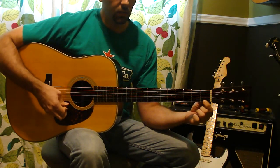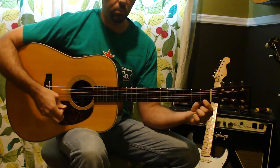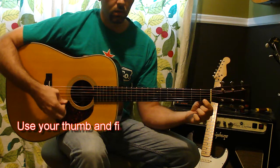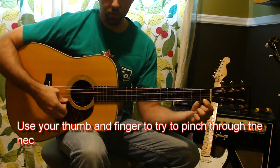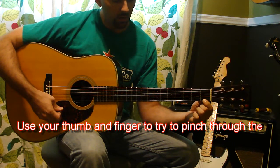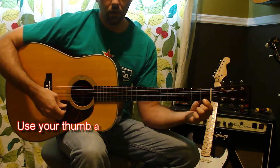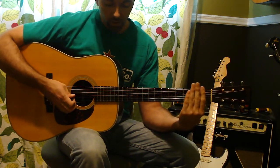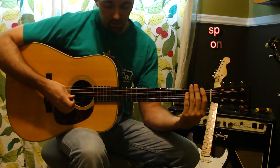You don't want to sound like this. That's muted. You're not pressing down hard enough. This too. You hear that buzz? That buzzing means you're not pressing down hard enough. So pressing down hard enough is key to getting a clear note ringing out the entire time you need it. Okay, so these are our fretboards, the space.